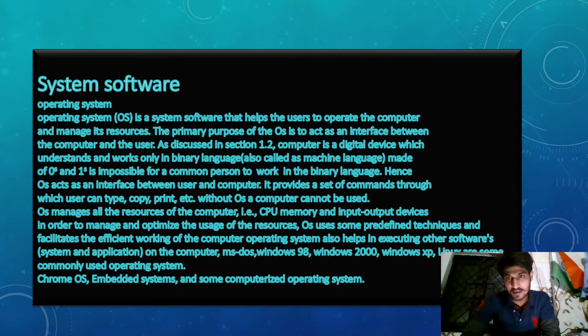But not every system software is an operating system. So what is the operating system? It helps the user to operate the computer and manage its resources. Whether a personal computer, mainframe, minicomputer, or supercomputer, there is an operating system behind every hardware-level software, and it connects directly with the kernel of the hardware. So the operating system plays a very crucial role in operating any hardware for the user experience, right?